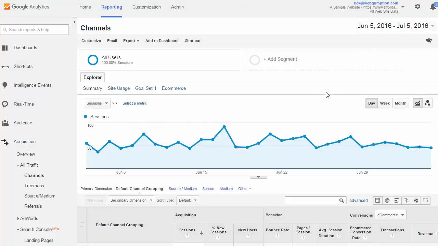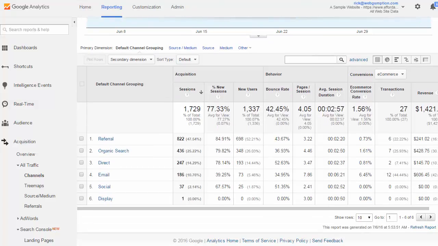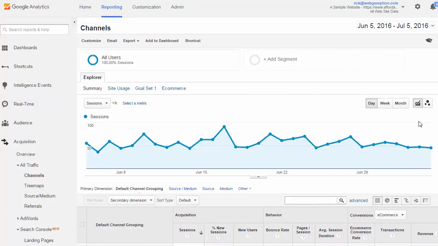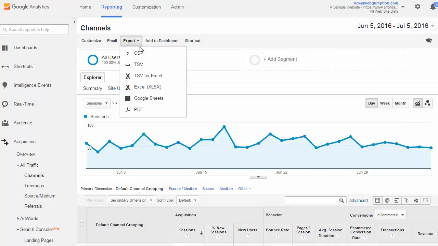Now the next feature we want to look at is the export feature. So in some examples, we may be looking at a beautiful report. Maybe we're preparing for a meeting of some sort. We may just want to export it to ourselves. Just use the export feature, and again, we can choose from a variety of different formats. But oftentimes PDF is a good one just because it maintains all the different graphs and everything like that. But simply hitting the PDF button would then export it, and we can take this report into our meeting.